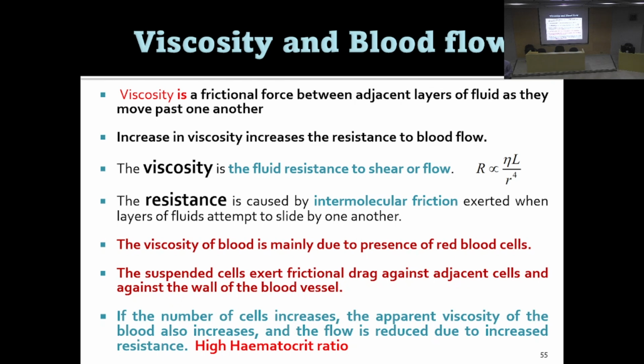The centrifuge rotates, so the heavy ones go to the bottom, and the white cells and platelets would be at the top. And then you have the plasma floating, isn't it? So the ratio of the red cells to the whole gives you the hematocrit ratio. I forgot the number, but if you are above a certain number, you are okay. If it's below this number, you have anemia. That is one thing, people testing for anemia, and it's also related to the viscosity. A higher hematocrit ratio means more viscous blood. Okay?